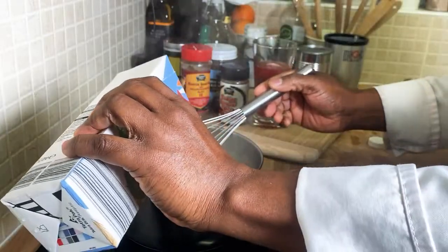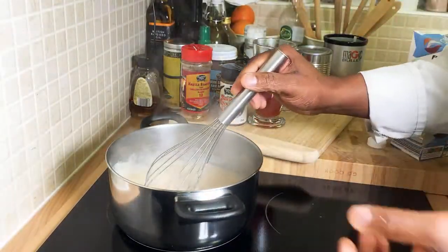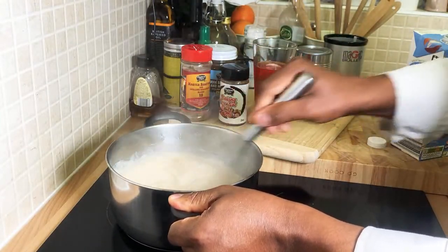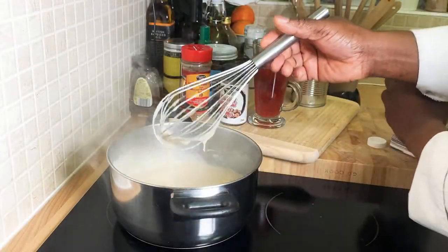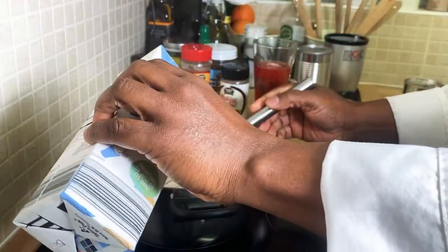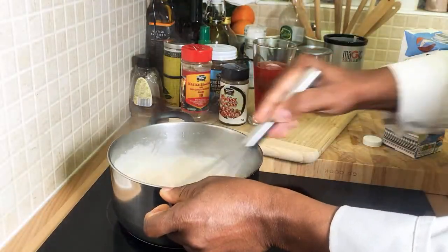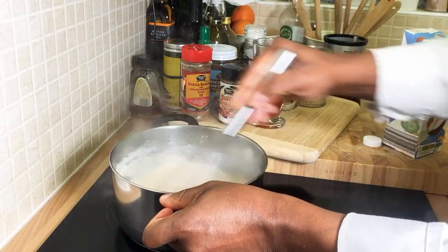Just like if you're cooking at home and you put too much salt in the pot, you can't correct it. You take a little time and you keep adding a bit of salt, a bit at a time, until you get it perfect. Alright, so as you can see, we can add a little bit more almond milk. That is lovely and nice.